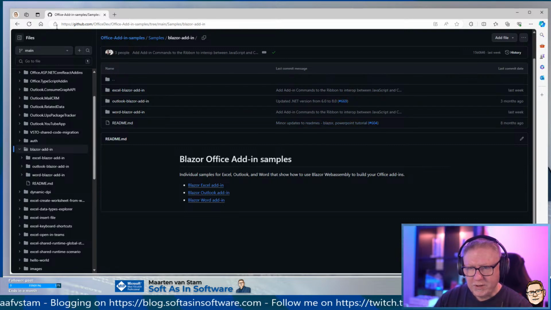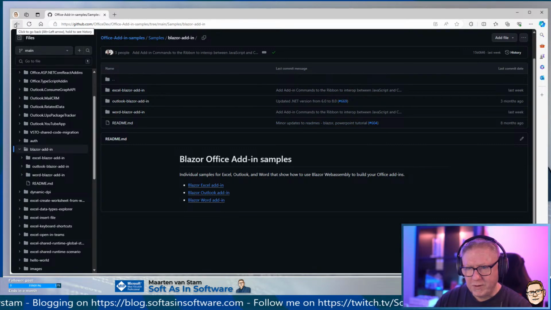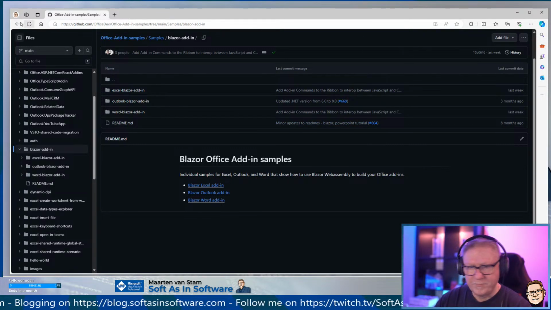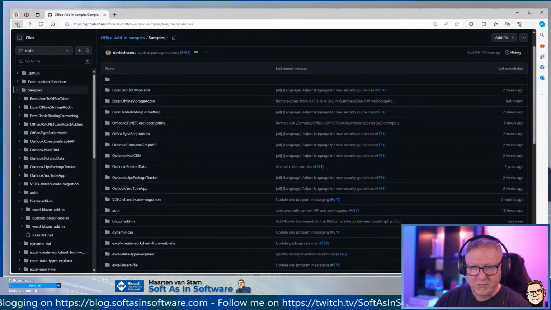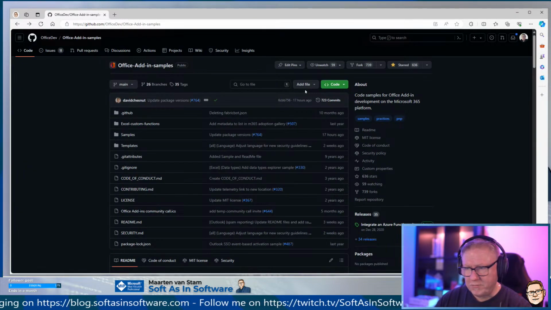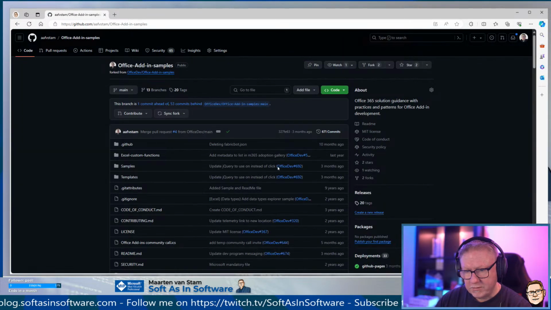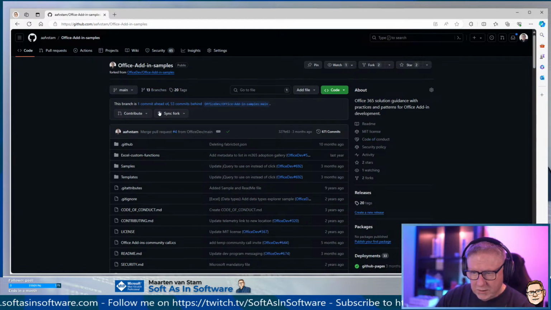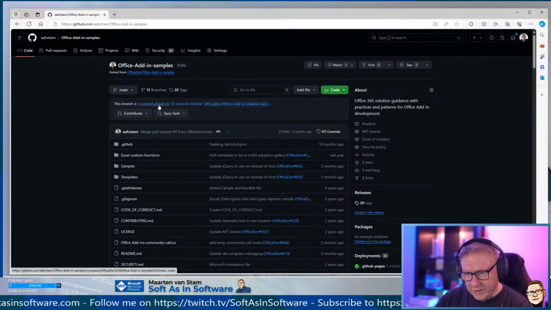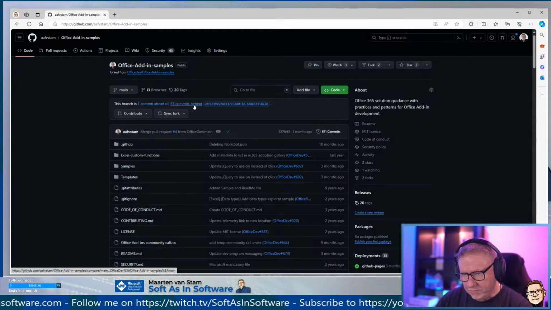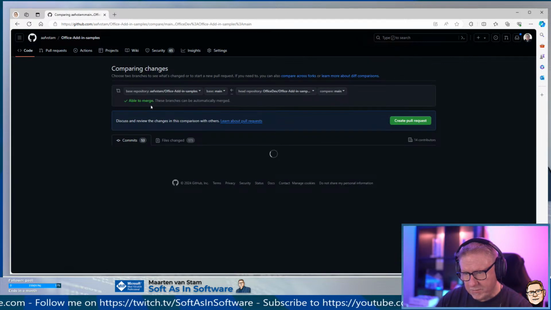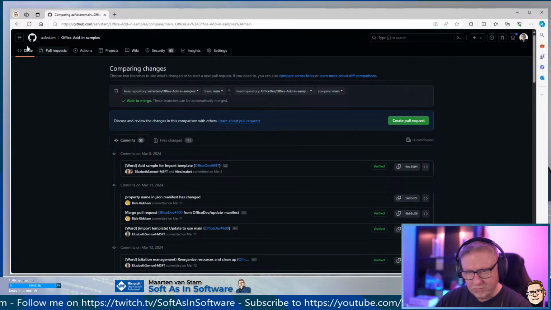So let's have a look at my fork, see if my fork is still in sync. You probably need to sync my fork there. This is my fork. One commit ahead and 53 behind. And we are able to merge.